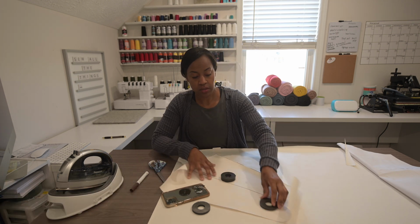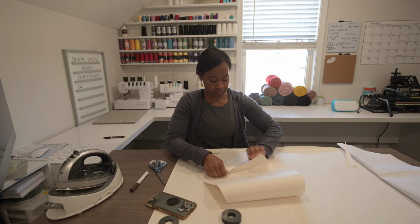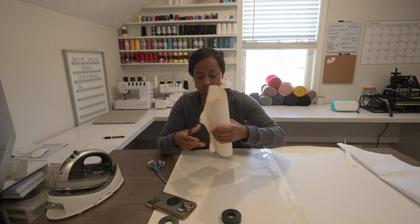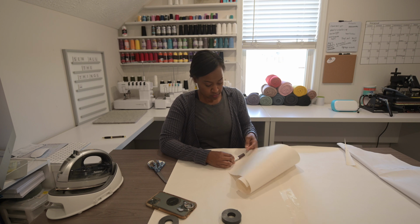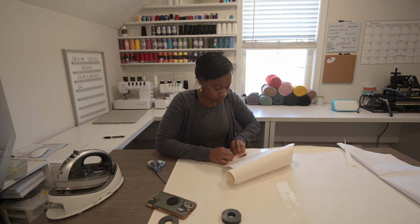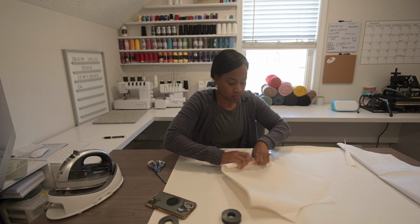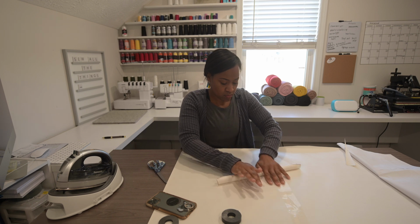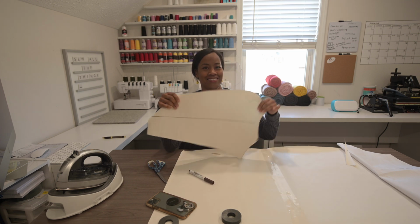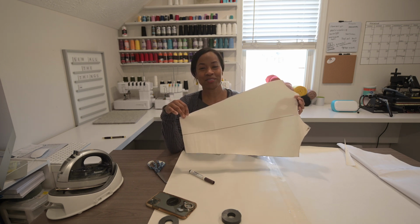Okay, so now I have my cold shoulder top. I'm going to roll it and see if it stays flat for me. Maybe not. Here, let's try this. Okay. Now I have my cold shoulder sleeve here.